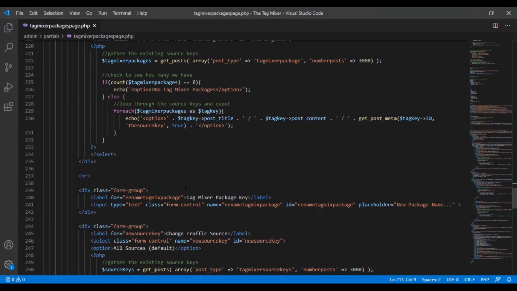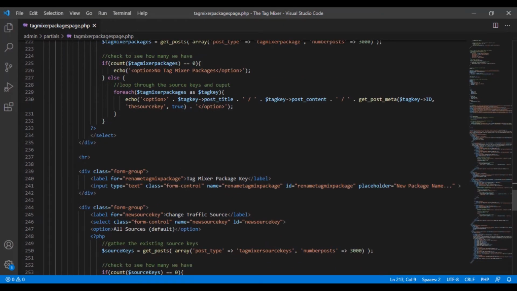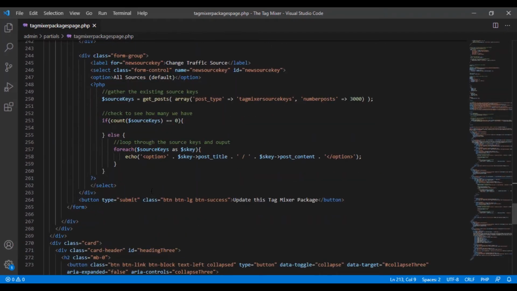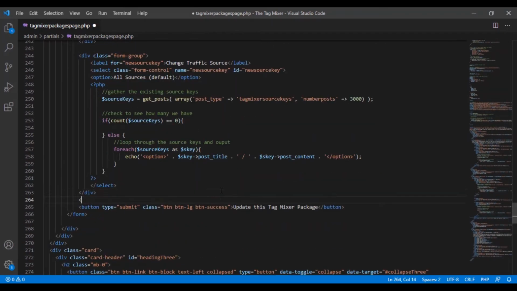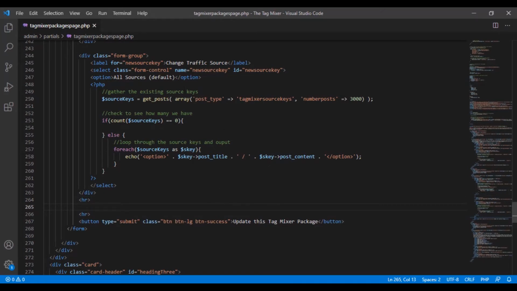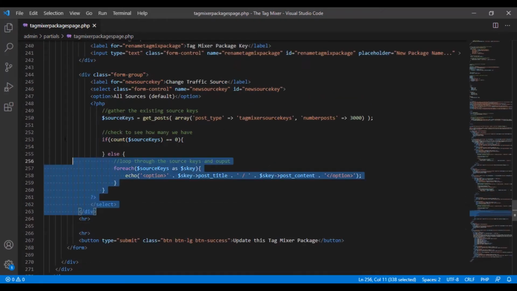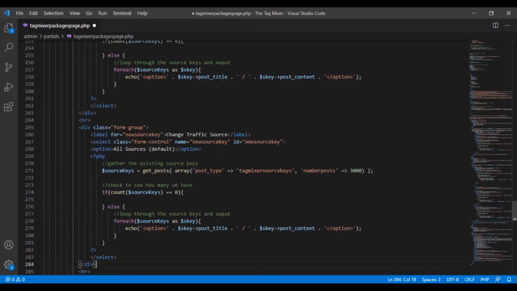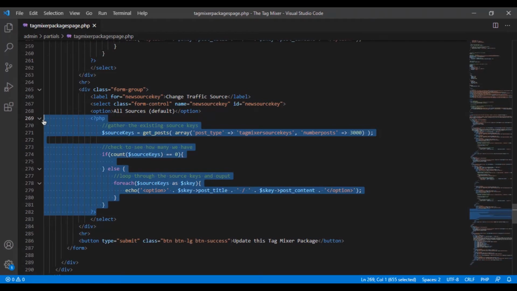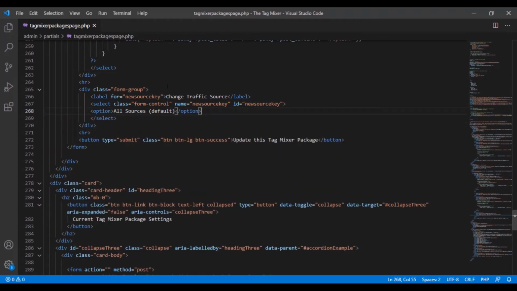So in the second form, what I want to do is down at the bottom, before the user submits the form for update this package right here, I actually want to create a double horizontal rule, not a JR, and I want to give the user the option of a drop down. So we're going to just steal this one right here, and we're going to take out everything in the select. We're going to leave that first option, and now we have that.